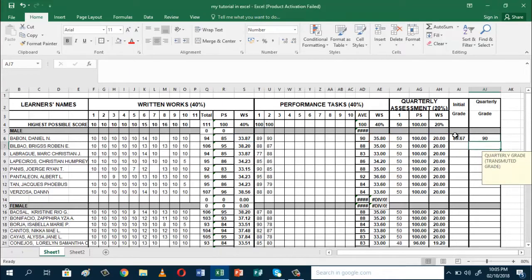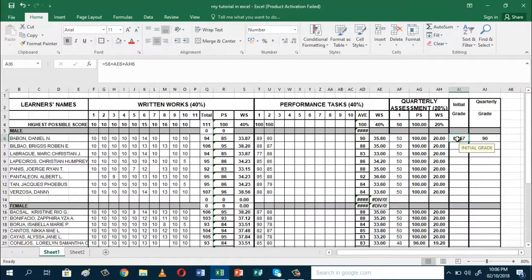So you can see the difference because this one is already being rounded off into a whole number, but this one should be in decimal places, and then it's easy for us to copy.